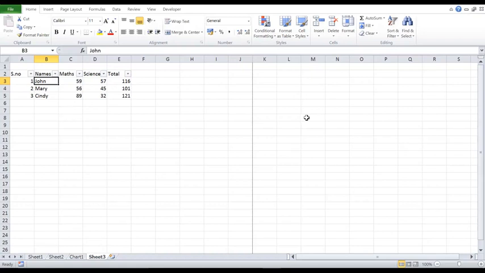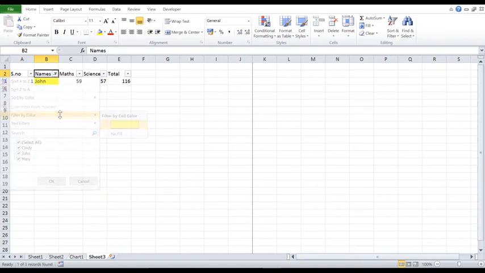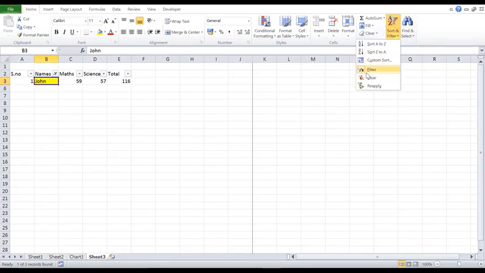But in case we do, let's say we apply a cell fill to John and we filter our data by the color, we'll be only seeing John. Let's clear this filter out. This was all about sorting and filtering data.